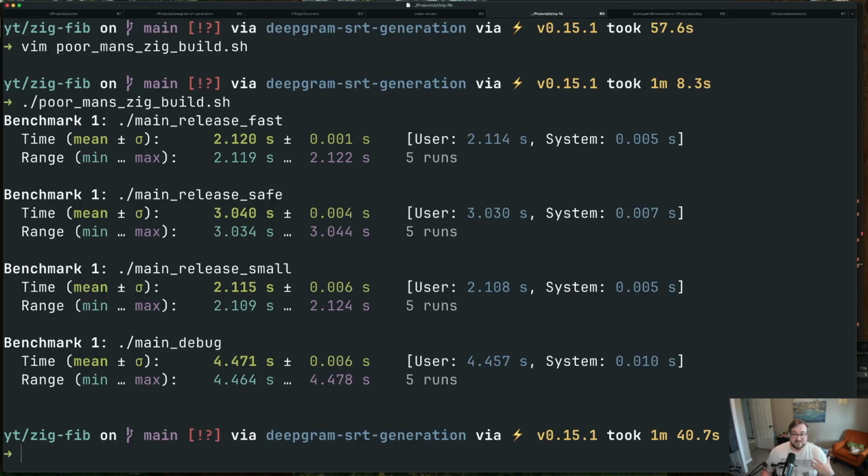So ReleaseSmall is taking a different tack. It's going to optimize for binary size, and the code size is minimized, which is ideal for embedded systems, WASM, or environments with really strict limits. Your performance may vary. Smaller doesn't always mean faster, but in some cases it can be as well. Some of the optimizations that you would normally get from ReleaseFast, for example, are sacrificed to shrink the binary.